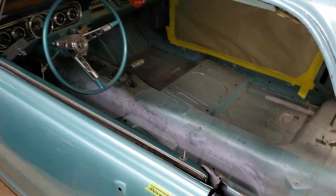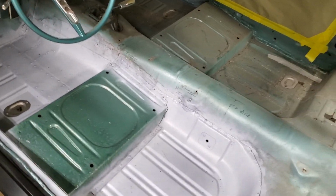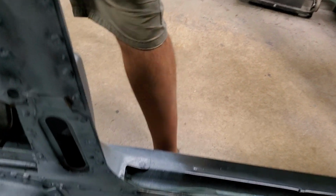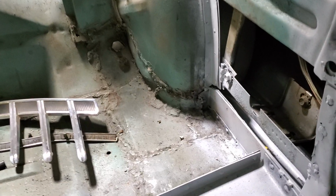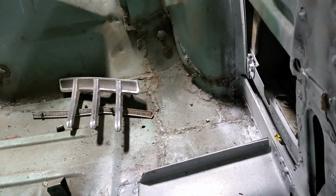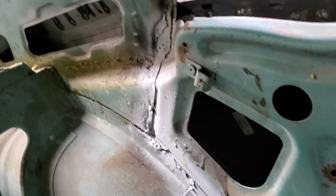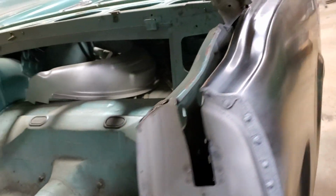Moving forward, we now have a good solid floor pan, front to back, one piece, all the way, and then all the way back around. New upper torque box. You can see some patchwork that they had in the back. We have elected to leave that. It is sound, so rather than spend any more of his money, we're just going to go ahead and leave that the way it is. All this structure here has been repaired. Everything back here, this whole panel was removed, all of that was replaced. As I said, nice and strong now.